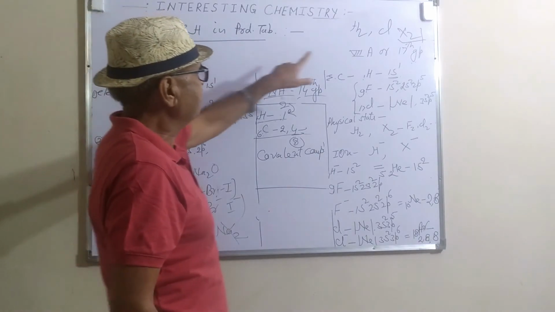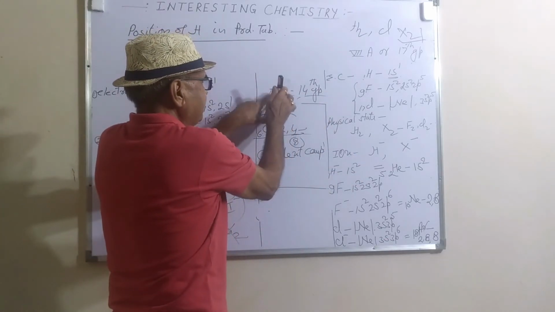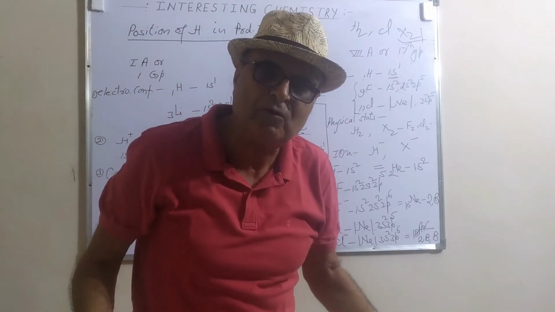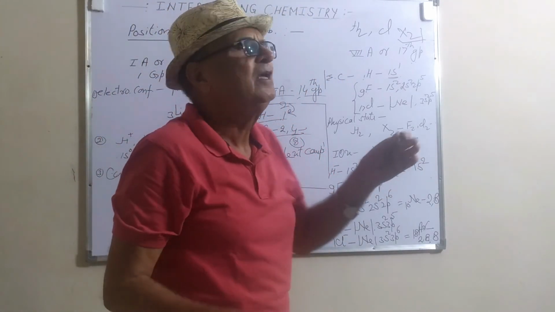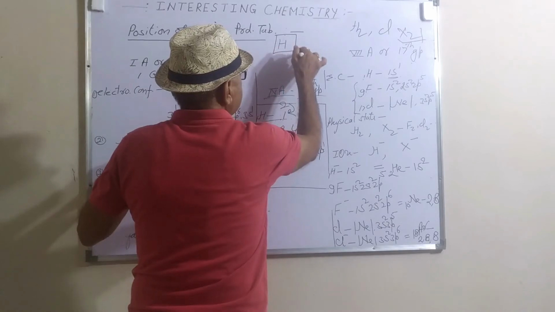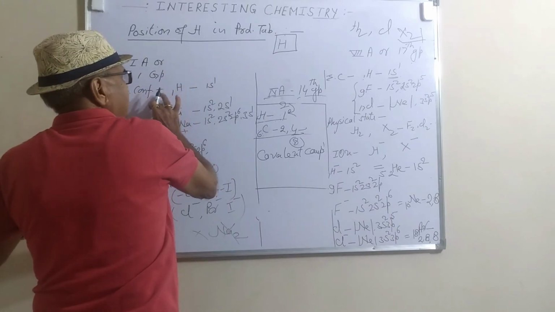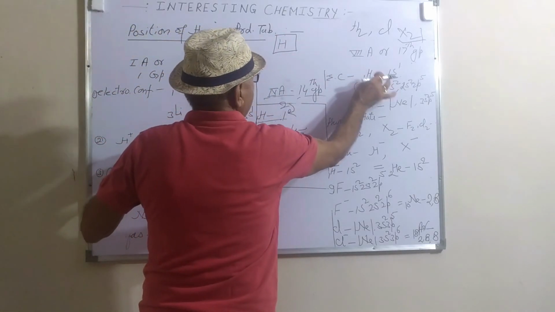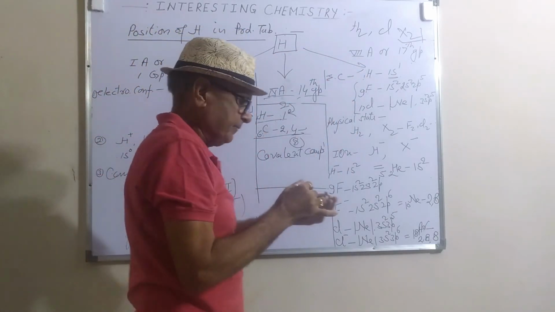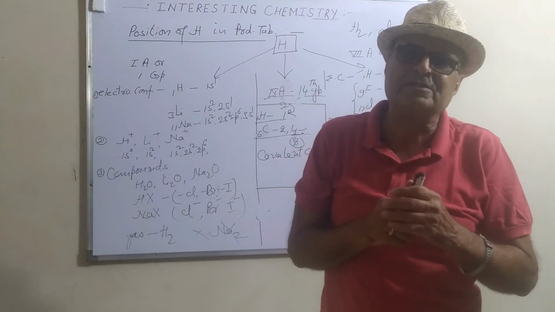If we write it here, somebody will say it can be written elsewhere. So hydrogen is written at the top of the periodic table as it is. You can relate hydrogen to this, to this, and to this. These are the three positions you can discuss when you want to discuss the position of hydrogen.